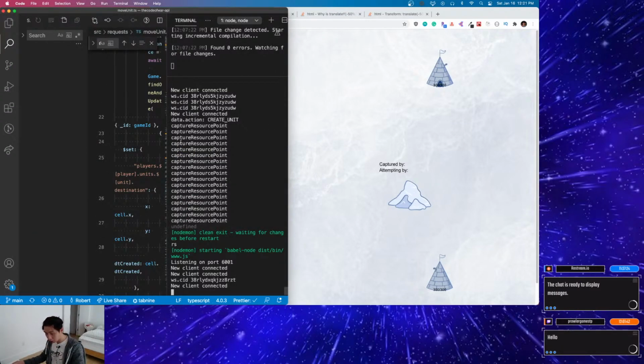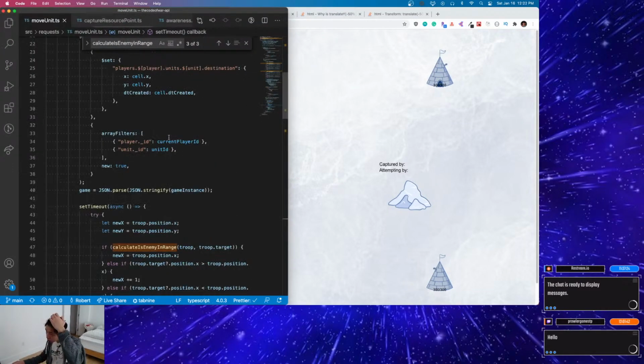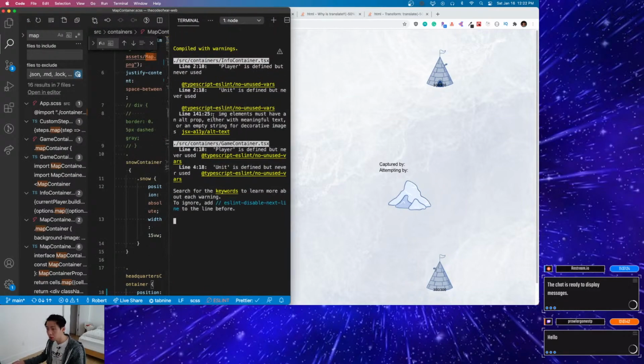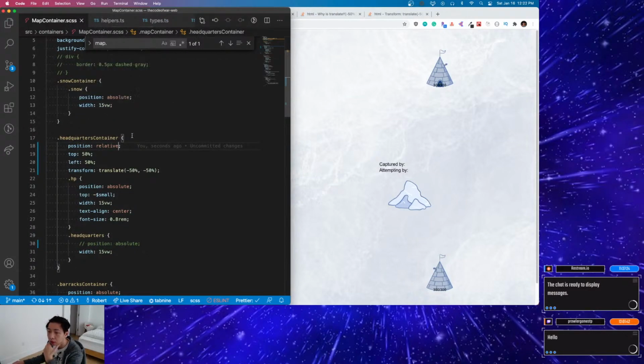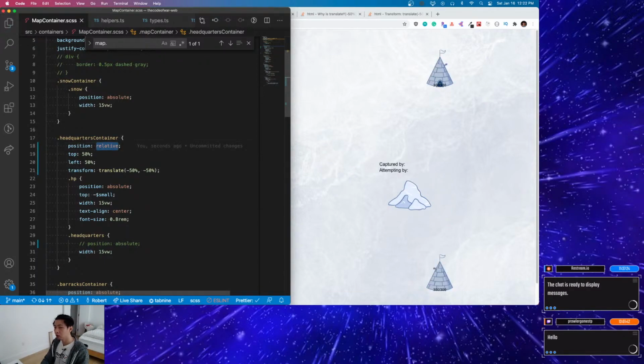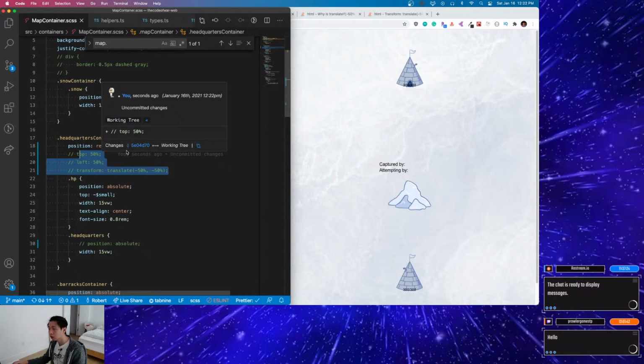Okay, we don't need that, and we don't need that. If we play around with position, let's say absolute, oh boy, definitely not. So we want relative, but then headquarters container. I don't think this is the way.